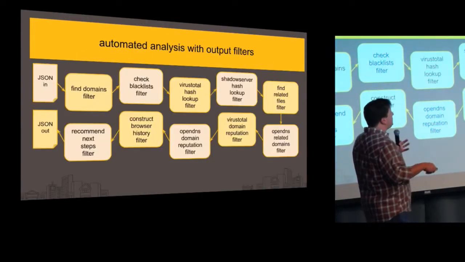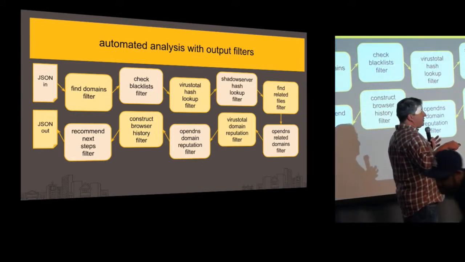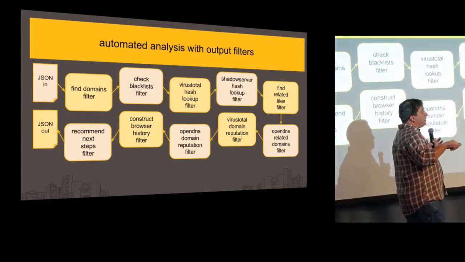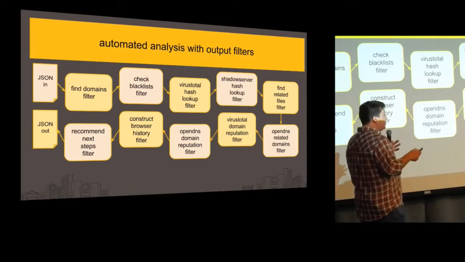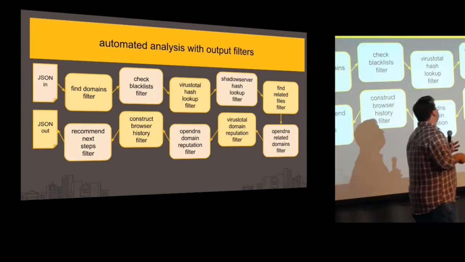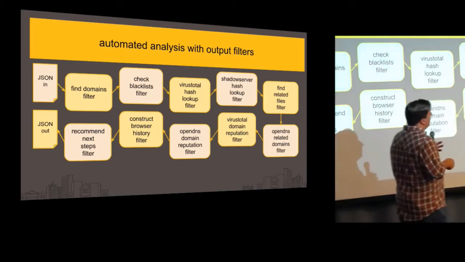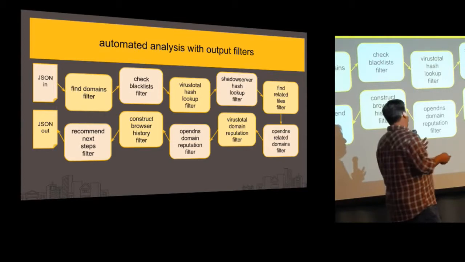So this is a chain of filters that we've built. Data goes into the first filter, and each filter manipulates the data as it passes through until we get to the output. You can run all these filters individually or chain them together yourself really easily on the command line, or run the fancy combined filters that we made. And it helps us figure out what's going on. So let's talk about the fun part, the analysis.